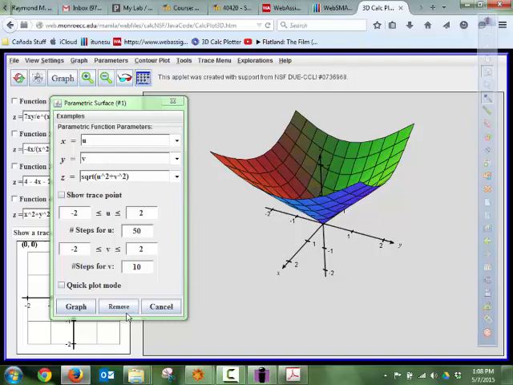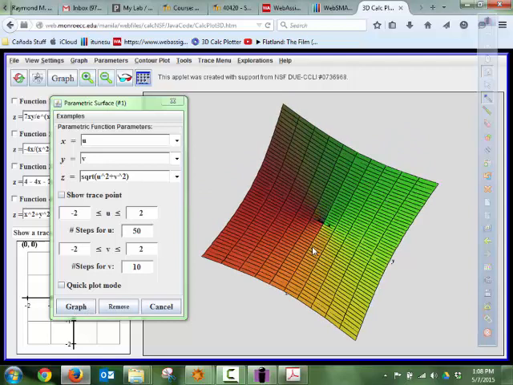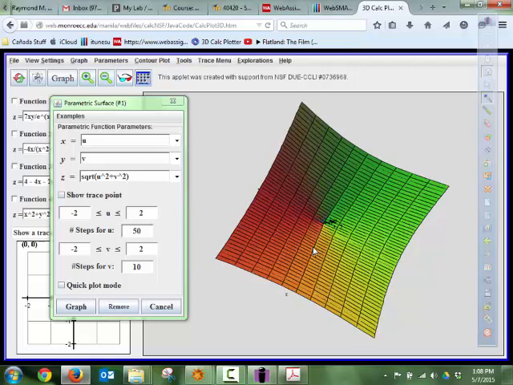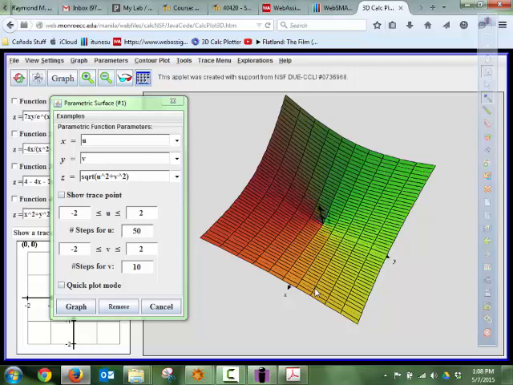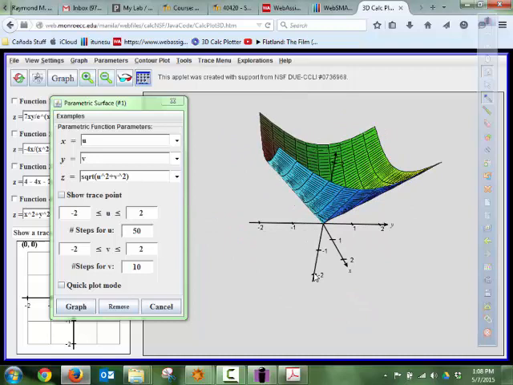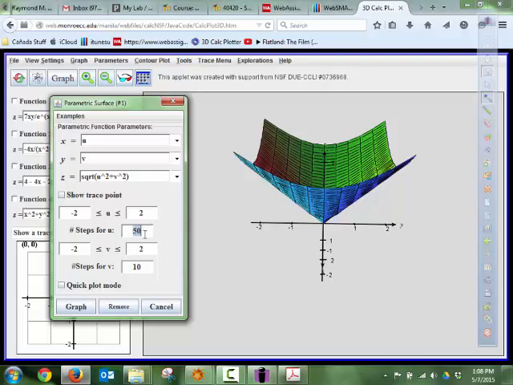Okay, so let's graph it. Looks like the y has more cuts. Really? All right, fine. So the x has more cuts. So now it becomes rectangular looking. Your grids would look like that. Still a cone. Now let's go the other way. I guess this is refining your graph, making it more refined. Instead of refining it, let's go the opposite way. What if we break this down to like 4?